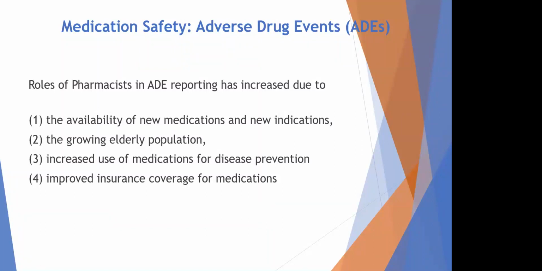And then, of course, increased use of medications for disease prevention, then improved insurance coverage for medication, because the insurance company is not ready to just be paying for any adverse events. So we have to be sure that we are up in our game in preventing adverse drug events or adverse drug reactions. Because if you don't do it well, the insurance people can also refuse to pay.